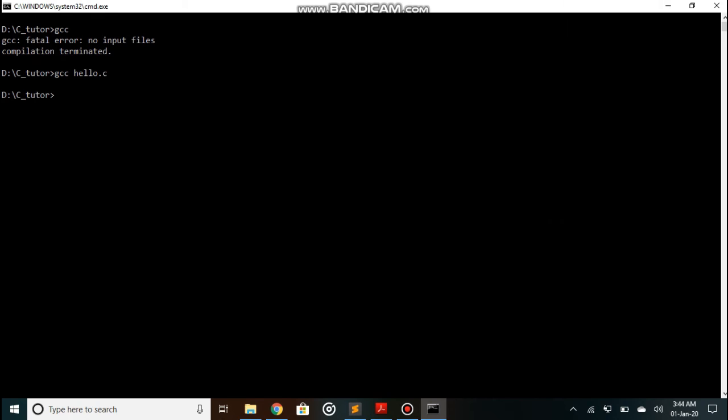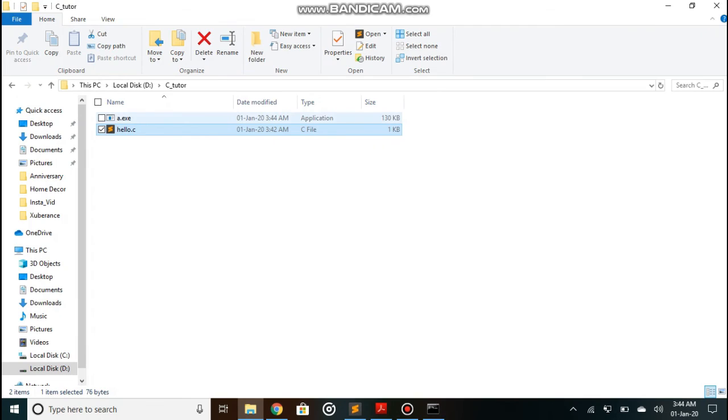Now, to generate the output, to execute the file, you can see that Windows has created a compiled file a.exe, which has the machine code in it. And if you are a regular Windows user, you have seen .exe as application, as game, as many other software. So .exe, it's a similar application. You have a.exe, which has the machine implementation for Windows.